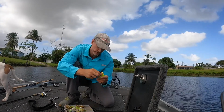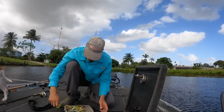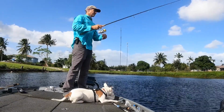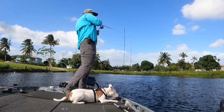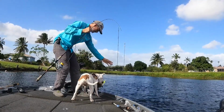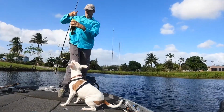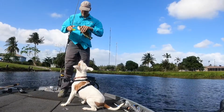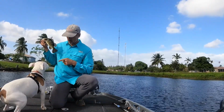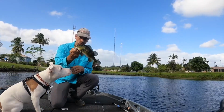This little pompano jig, very good for peacock bass. This is a 1/4 ounce, I believe. Peacock bass on a jig, not a very big one, but it's a start.